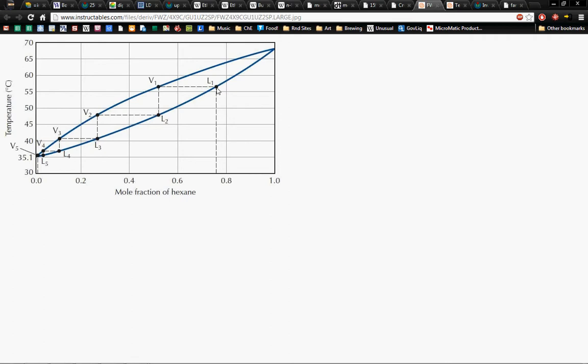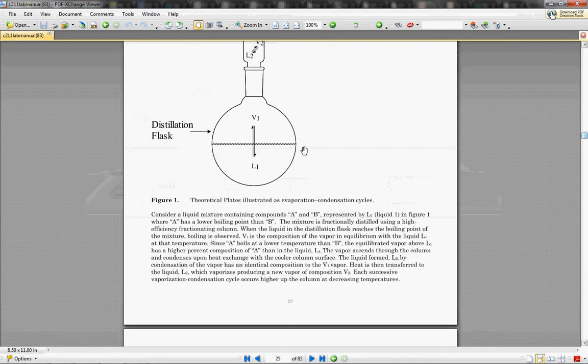So we would start right here, and we would bring it up to heat, and this will tell us how much of our substance will be in the liquid form, and then if we move over to here, it'll tell us how much will be in the vapor form in the next step. And then as you distill it, it's going to kind of go like this. And so you're going to get more pure and more pure as you get near to the top of the distillation column. And that'll vary with temperature.